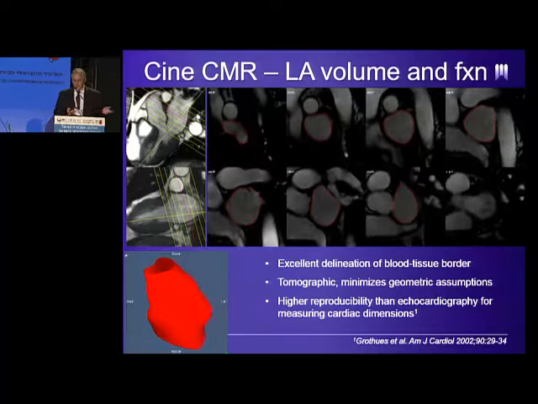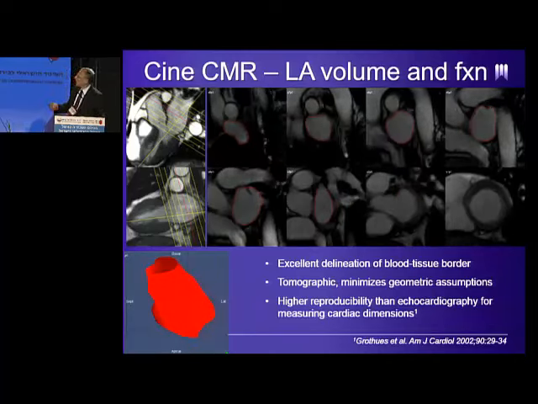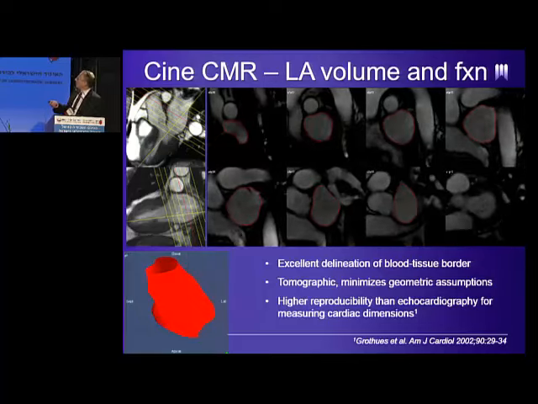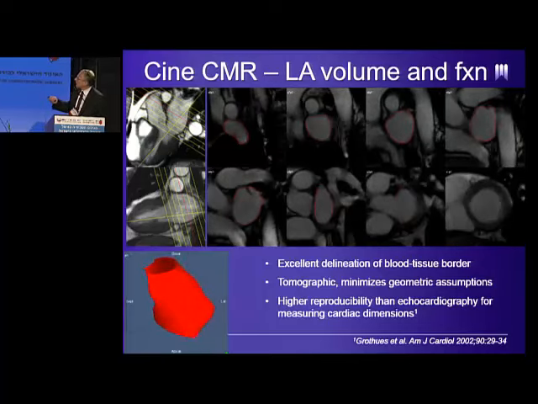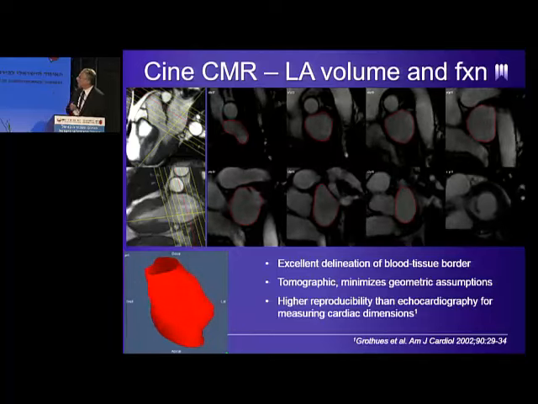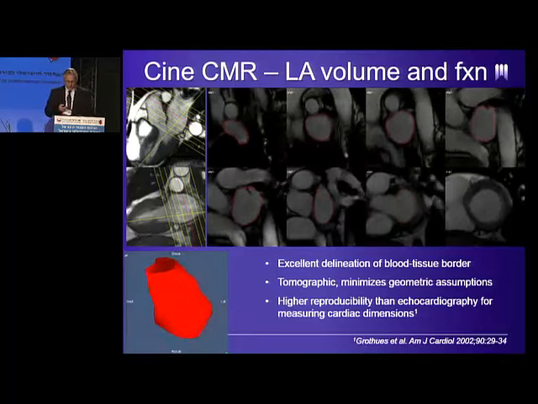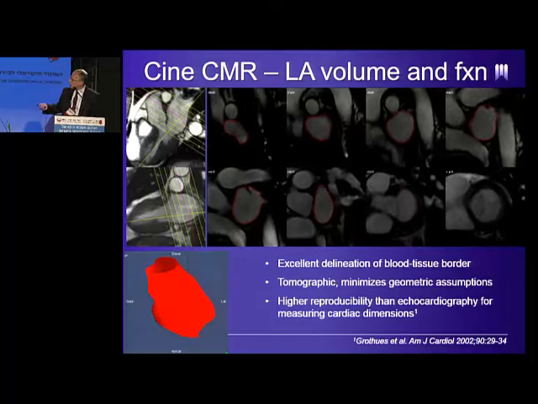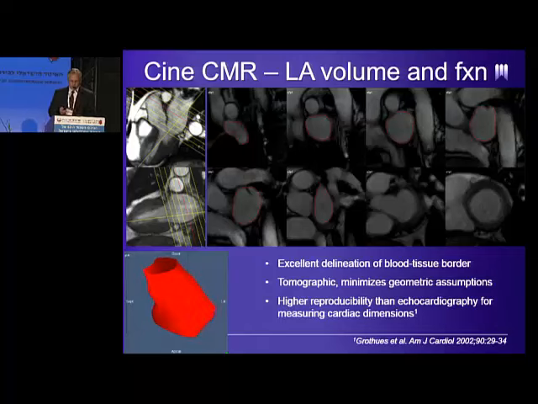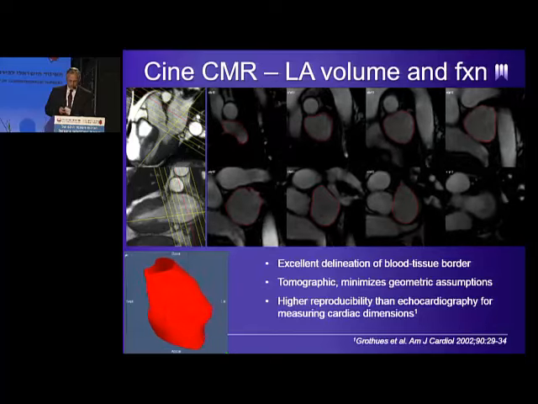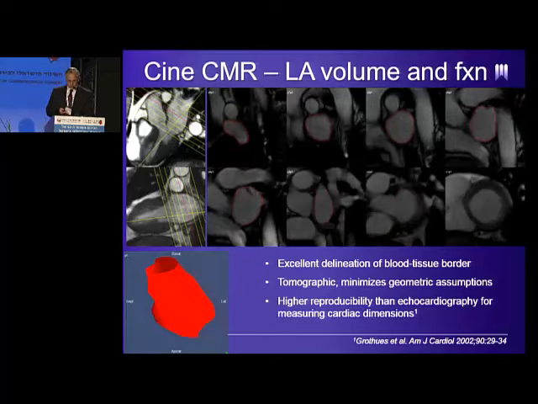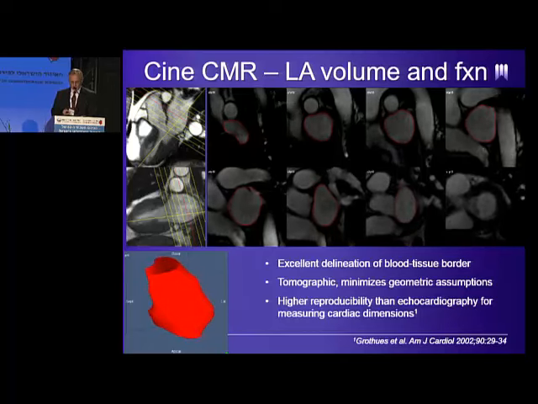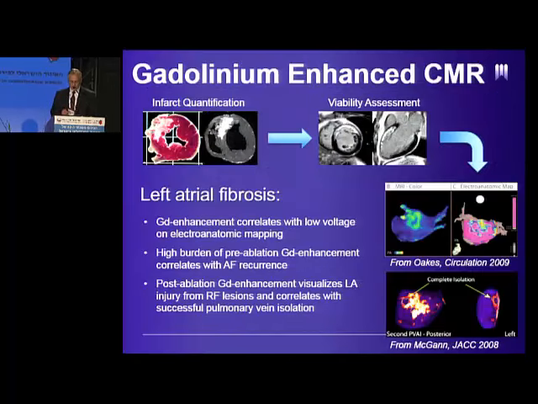Okay, so this is a cardiac MRI. You can see, I hope it's not too bright in here, but anyways, it's fairly easy to segment out the left atrium. This is a fairly easy way to measure left atrial size and then to even quantitate left atrial function if one needs to do so. Of course, this can be done by other techniques and is not really proven to be very useful yet in any of our evaluations. But certainly it's something that can be done nicely with cardiac MRI.